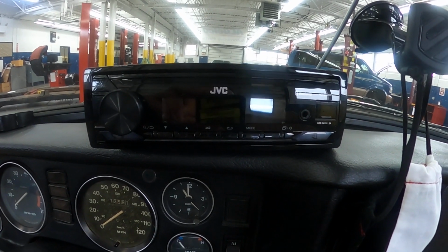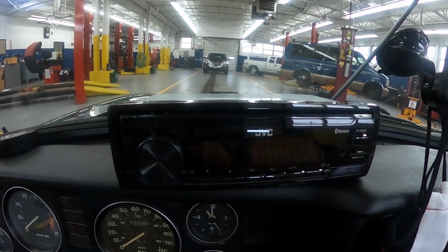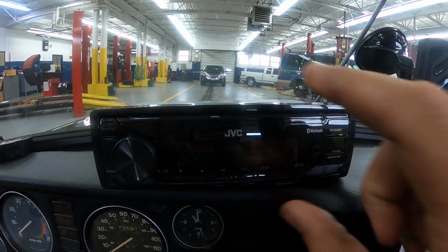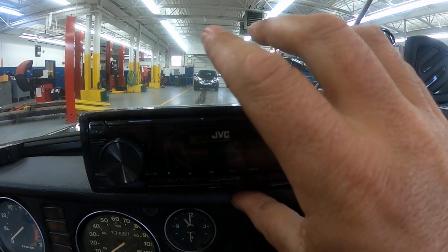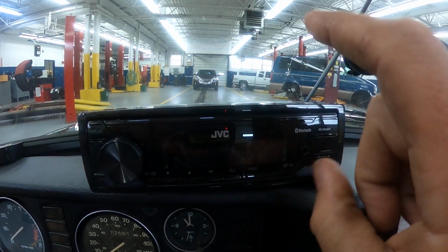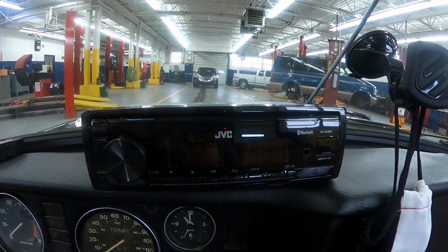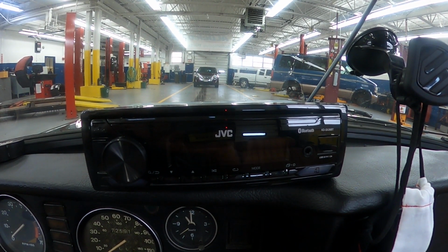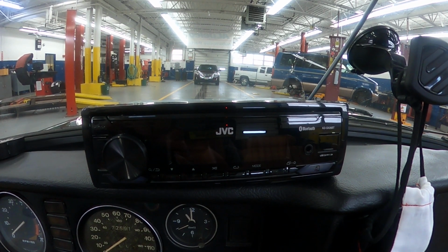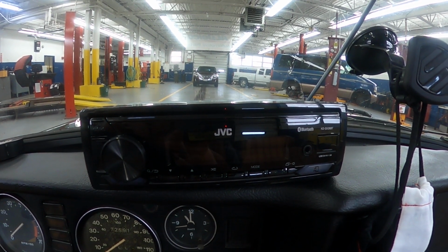They call these single din radios, meaning the thickness is only one radio's width. And then a double din would be twice this, that'd be like for one of those ones with the screen on it. And those are about the same to hook up, other than maybe a camera wire or something. And that's pretty much it. This is not that hard to do.